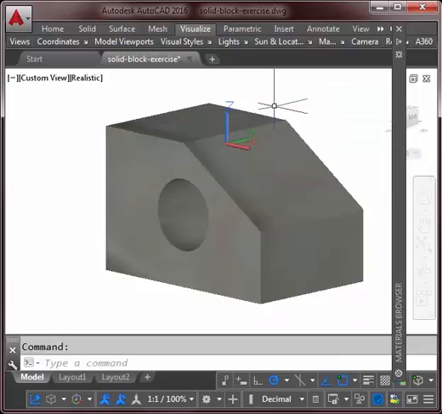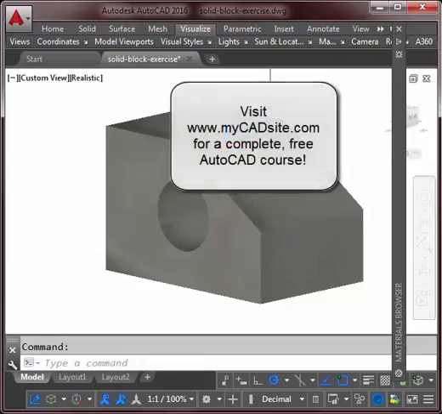And away I go. So creating new and custom materials is really easy, really quick. The interface gets a little easier with every version or two of AutoCAD. So just keep checking my CAD site for any updates. This is all updated to AutoCAD 2016, and this is covered in tutorial 314.